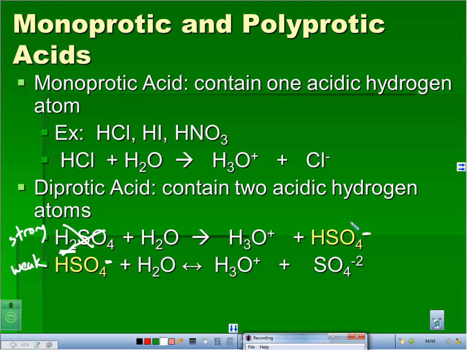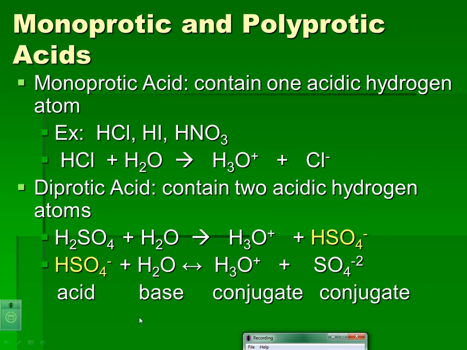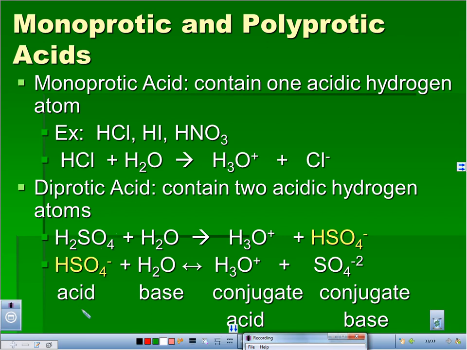Now these guys are highlighted a different color. Let's talk about why, as we label these. We have our acids on the left. Why are they acids? What are they doing for hydrogens? Are they gaining them or losing them? As we go to the right, what's H2SO4 doing? Losing. That's what acids do. H2SO4 is losing the hydrogen, becoming HSO4 minus, which is its conjugate base. Those guys are an acid conjugate base pair.